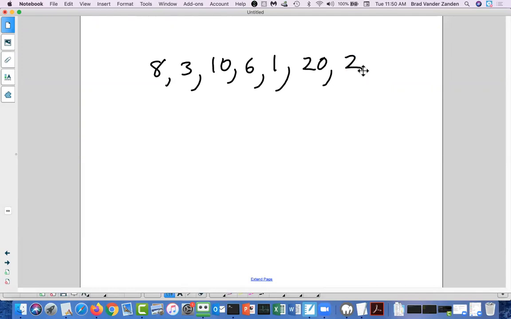Try to quickly create a binary search tree. Assume they're given to you in that order. So 8's given to you first, then 3, then 10, then 6, then 1, then 20, then 2. So take about 2 minutes and see if you can't draw your own binary search tree.